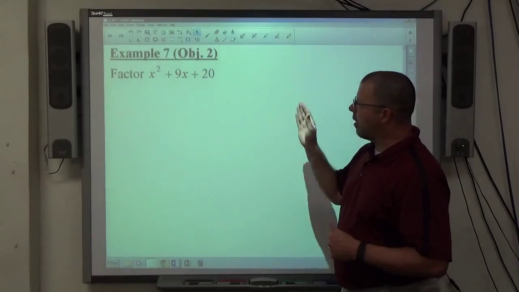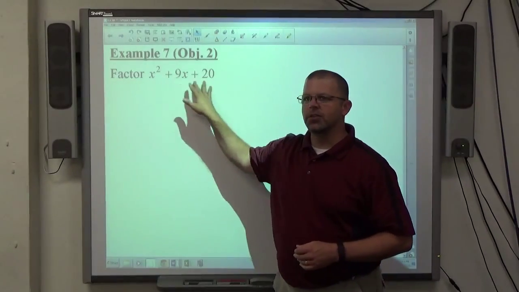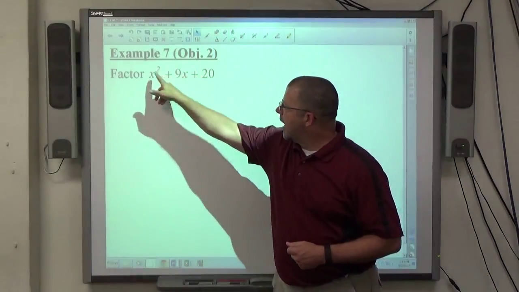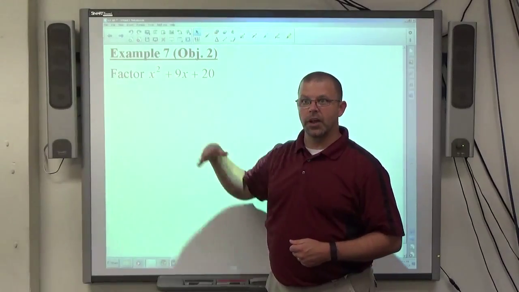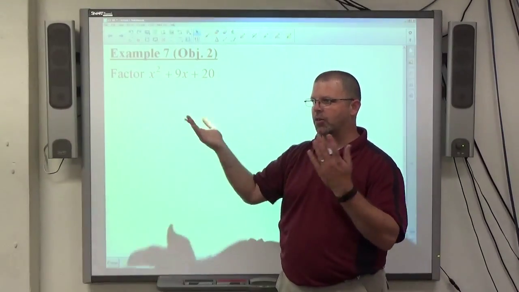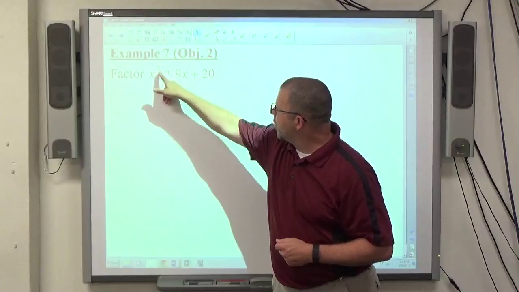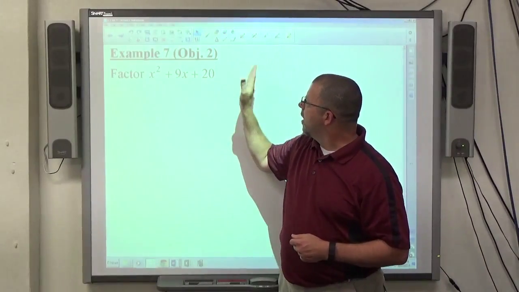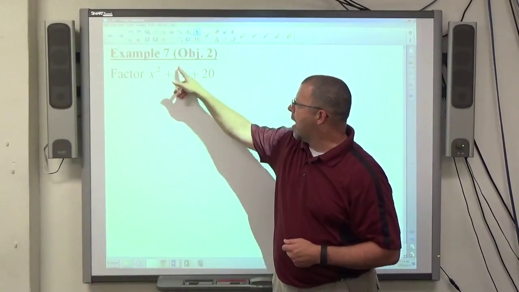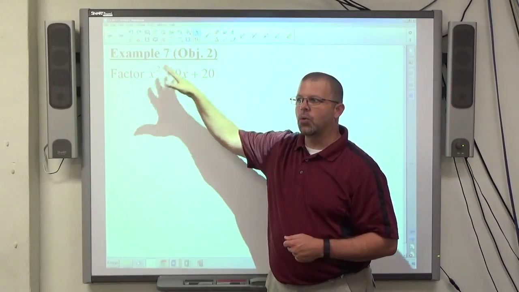But this is what a quadratic expression looks like. It's a trinomial. The highest power is x squared, thus quadratic. Square is a quadrilateral, that's where it gets its name. X squared, x to the first, constant. So constant, x to some power, x to double that power is quadratic in form.